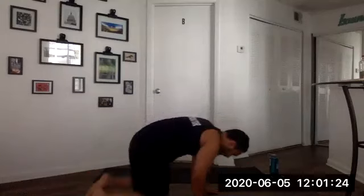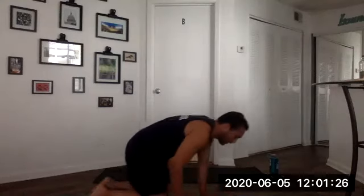At any point, feel free to take a break. Typically, if you want to rest, we come to a nice, easy child's pose like this. However, if that's uncomfortable for you and you don't like putting your head on the ground, I'll give a lot of options where you can just sit up with your head off the ground. You can sit on your butt cross-legged. You can lie on your back, whatever is honestly most comfortable for you.